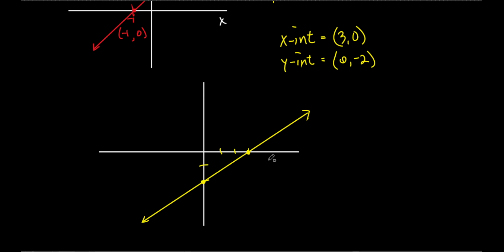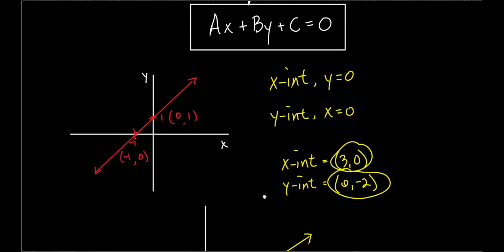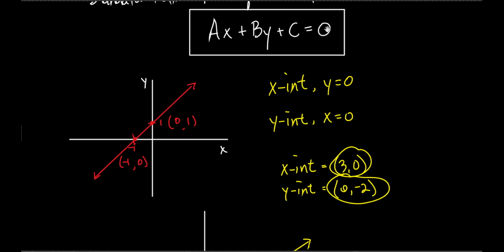But it's not always going to be that easy. Sometimes they're not going to always just give you the x-intercept and the y-intercept. That would be too easy. So sometimes they ask you to find the x-intercept and the y-intercept, but they have an equation of a line. Well, we learned the standard form. The way they write the problem is not technically in standard form, but it's kind of close.